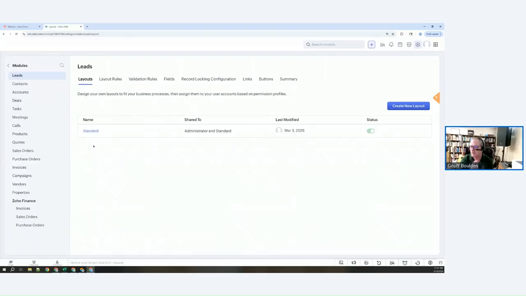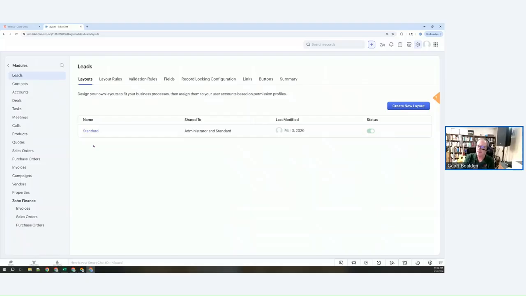So let's say you sold boats and cars, and if this is a car lead, you want to know make and model and mileage. But if it's a boat lead, you want to know length of boat and other things. So you could actually have 2 different forms depending on 2 different lead sets. That's one way to do it. You'd have to tell every new lead that it's a boat lead or a car lead.